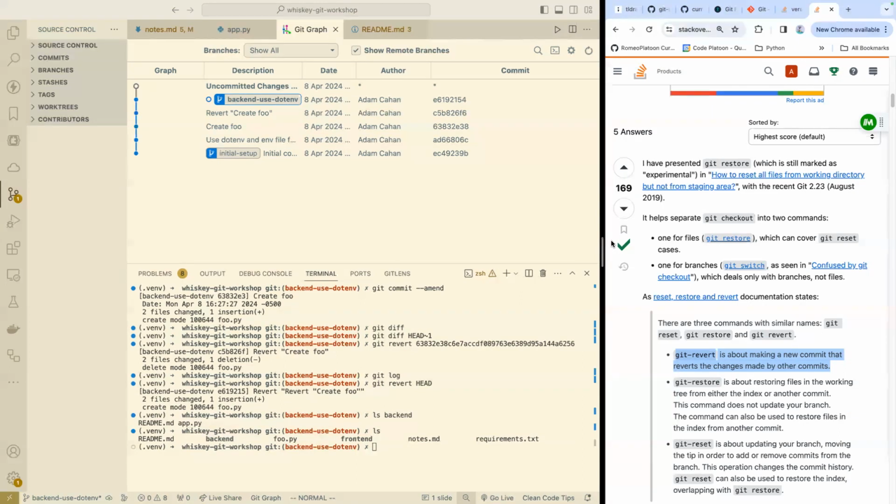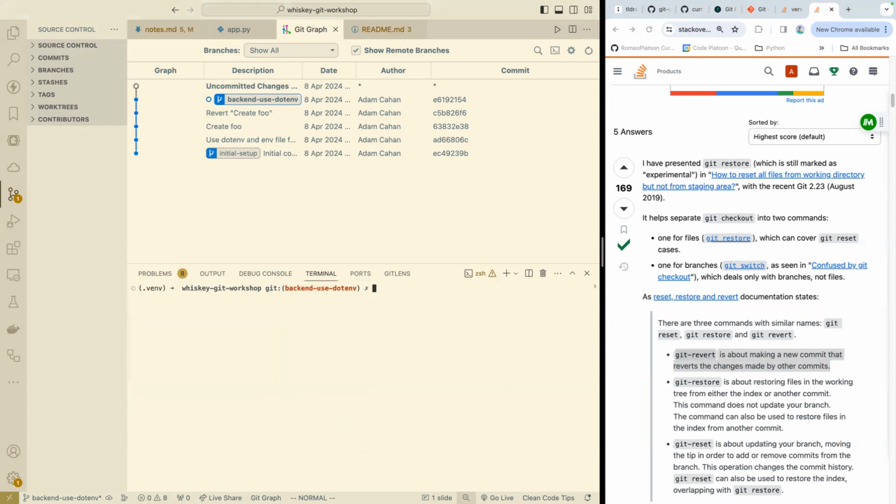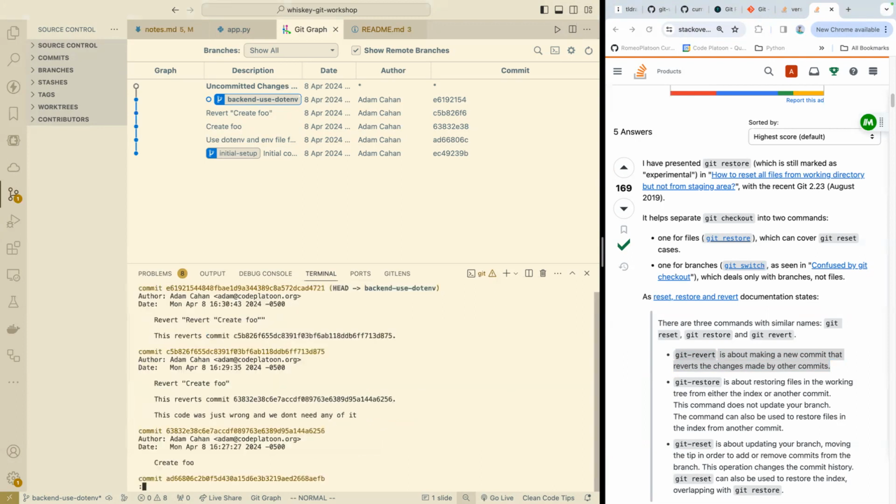Let's rebase all these commits on top of these other ones. There's not enough time now to do a proper explanation of rebase. But what there is time for is to quickly demonstrate the most common way of using it, which is I now have these three commits here: create foo, revert create foo, and revert the revert.